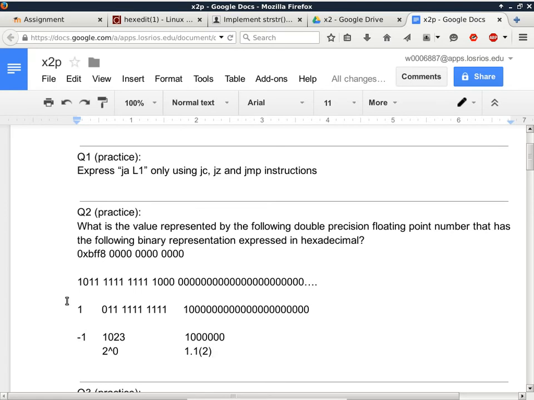So we only have one step left to deal with this conversion because 1.1 in base 2 is what in base 10? It's 1.5 in base 10. What is 2 to the power of 0? That's just 1, and -1 is -1. So this representation is actually just representing -1.5 in decimal. Any questions about this part?